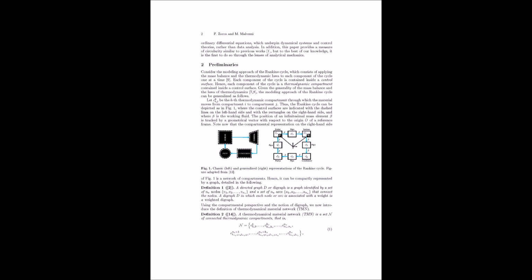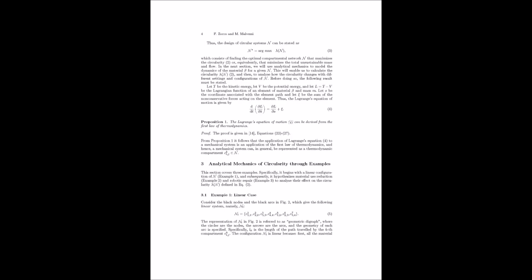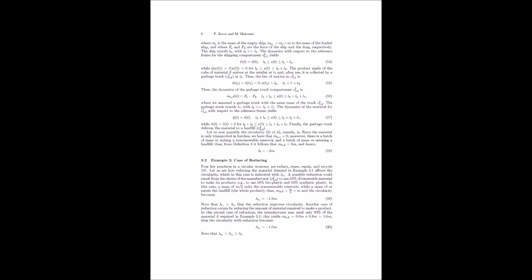Remember, we talked about potential energy being affected by things like the force of the truck engine, friction, the angle of the road, all that. Yeah, it was all those forces on the cube. Right. So now we have to think about the fact that half of the cube comes from a renewable source. This means the energy needed to extract that material is probably different from the energy needed for non-renewable materials. So it's not just about the mass of the cube anymore. No. We're also thinking about the energy that goes into the materials themselves. Exactly. That embedded energy is part of the potential energy in Lagrange's equation.